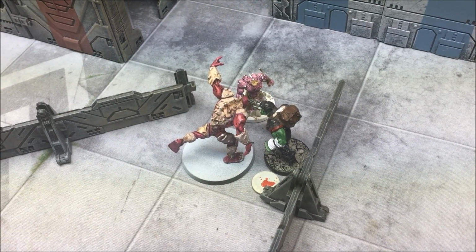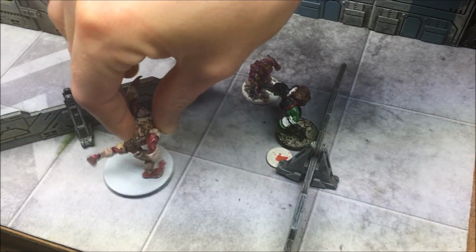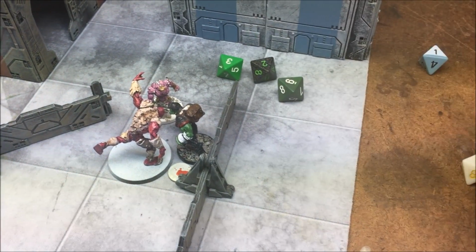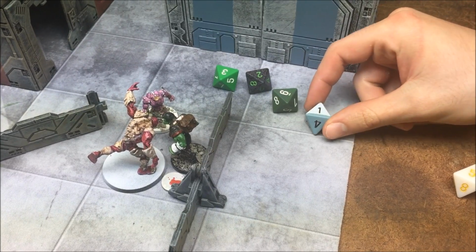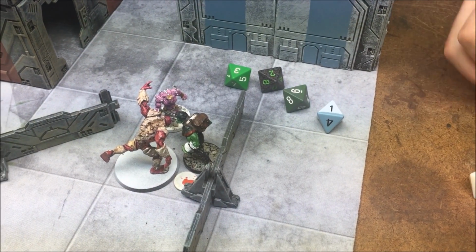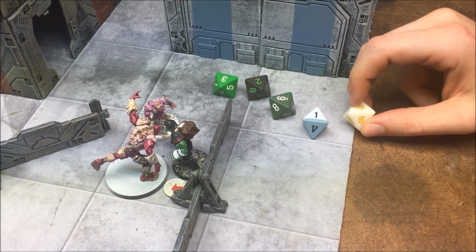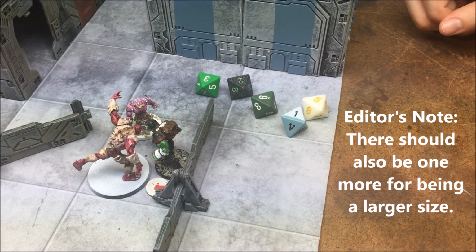So in this example, we would see that as this model moves into attack, he automatically has his 3 dice. On top of that, for moving in, he has his charge dice. He's charging into combat with a friendly model in the same square for an extra dice, and the model that he is attacking is already wounded.